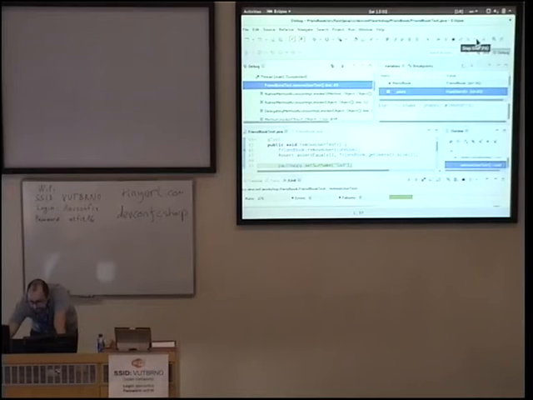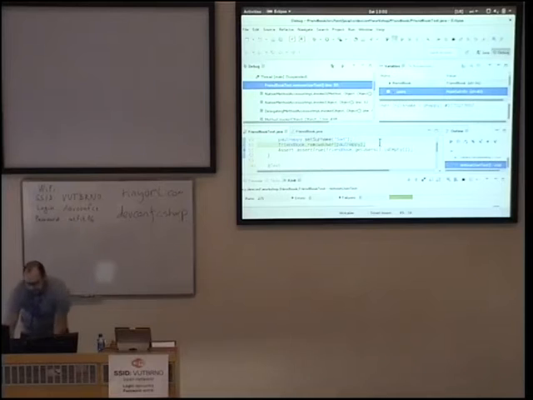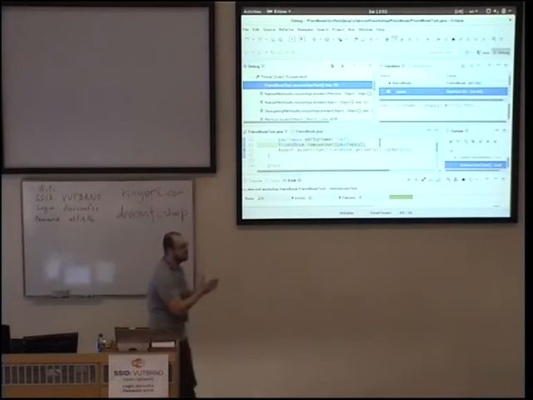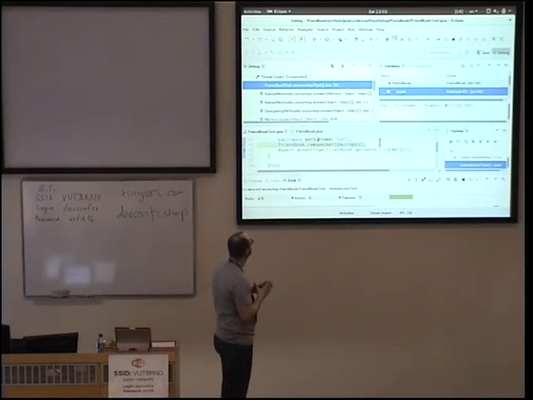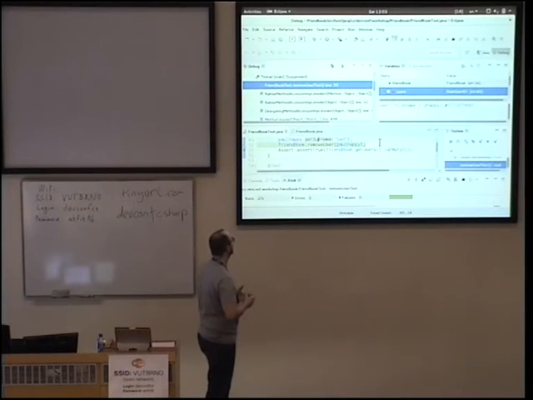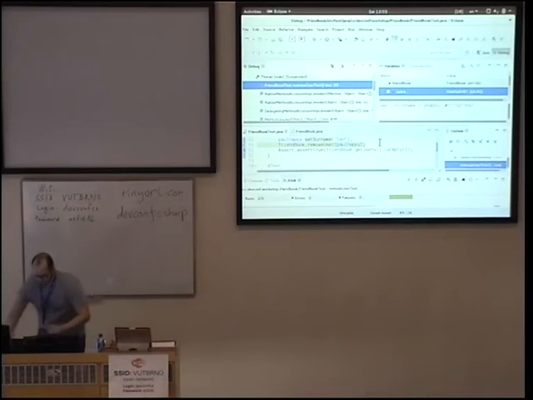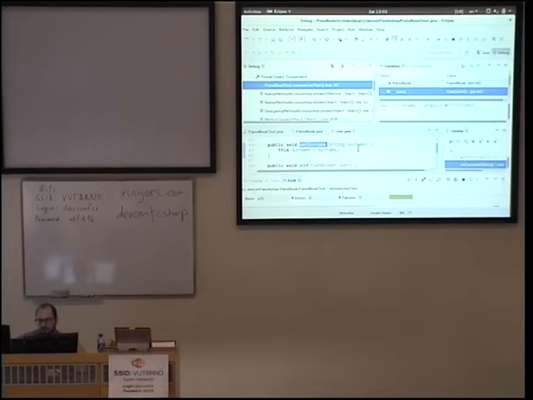Okay, go on, and now we can see that the hash code was changed, and I suspect that it was caused by the method set surname. So let's have a look at what's here.